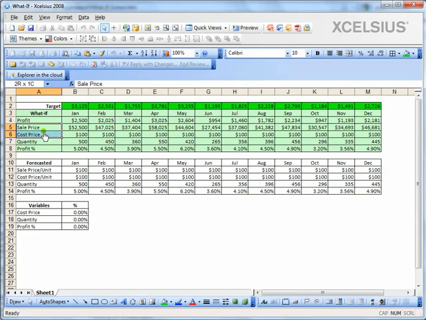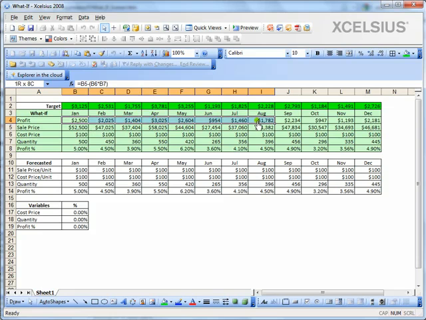Below profit, I have the sale price, cost price, quantity, and profit percentage. The cost price, quantity, and profit percentage here are calculated based on the variables here and the forecasted numbers. And the sale price is calculated from the sale price per unit and the what-if quantity.